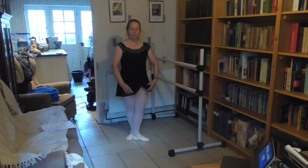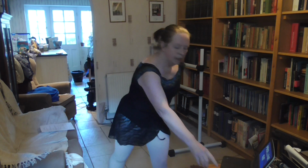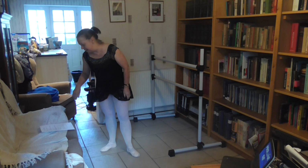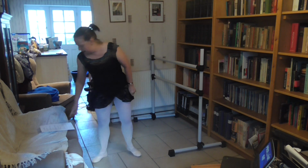Finish. Right. Just some battement glissé for each position on quatre and huit to second and derrière so that you can reverse it.